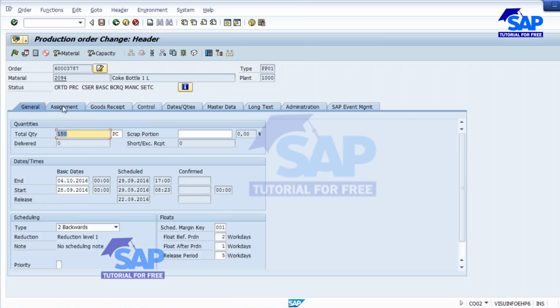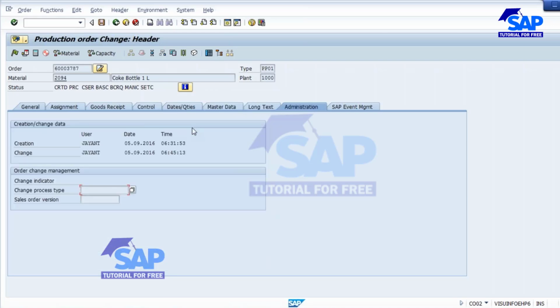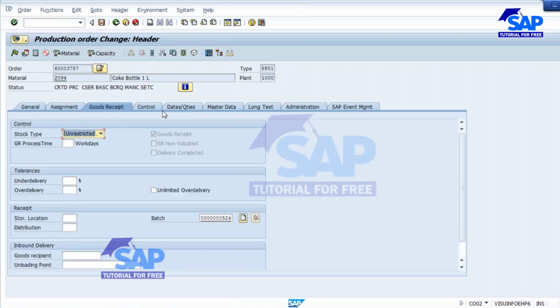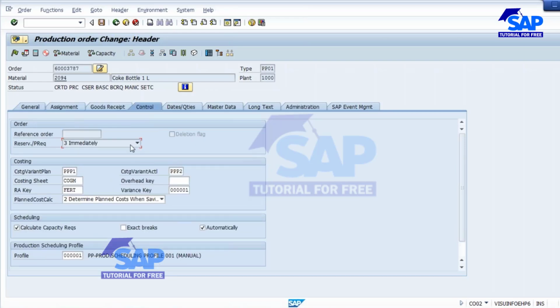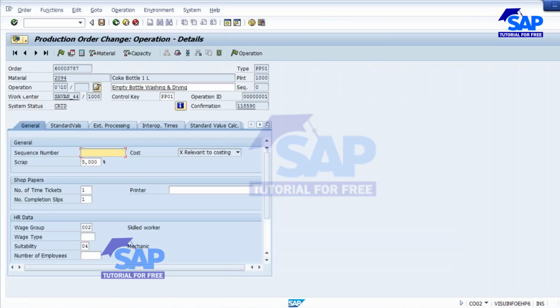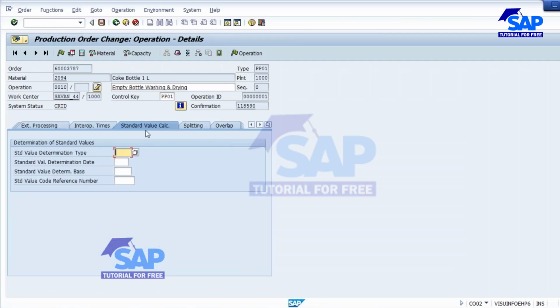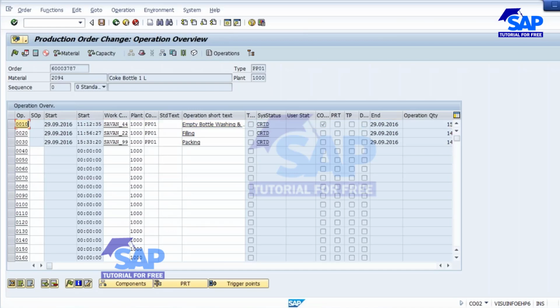Okay, so these are the data available in various tabs. As I have shown you in an overview manner, when we go to the production order execution process flow, we will be touching upon the respective tabs. At that time you will be able to understand in detail. Other than this, you will have operation data. If you click on the operation overview button, you will be able to see the operations. If you want to see the operation details, select the operation, go to operation overview, operation details. Here you can see the details of a particular operation. All the data will be maintained for that particular operation.